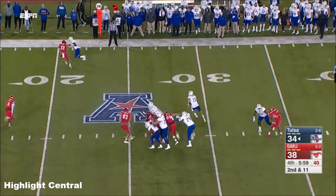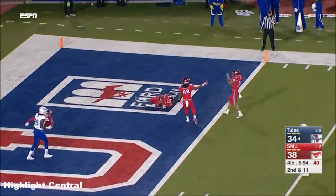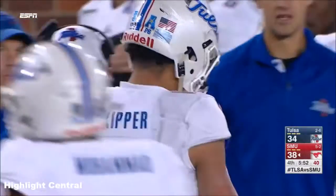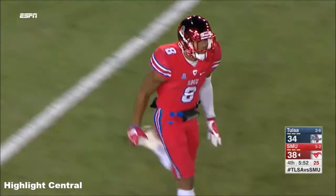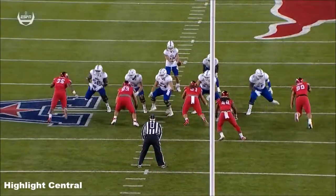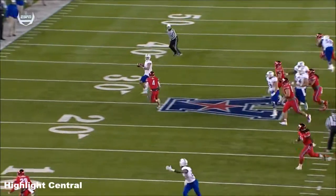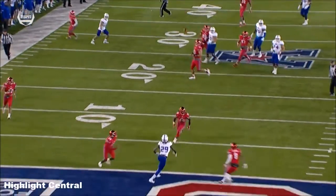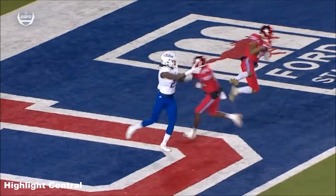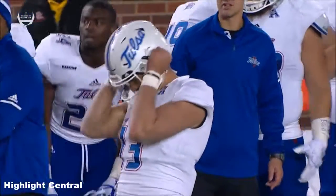Never feels good. He's going to have to use his legs again — now he goes to the end zone — and it's intercepted! Rodney Clemons, the safety, came over and stepped into the passing lane. SMU takes over on the touchback. Hicks threw it back across his body into the middle of the field — a heads-up play by Rodney Clemons reading the quarterback's eyes. Going to Justin Hobbs — Rodney Clemons read the quarterback's eyes the entire way and easily steps in front.